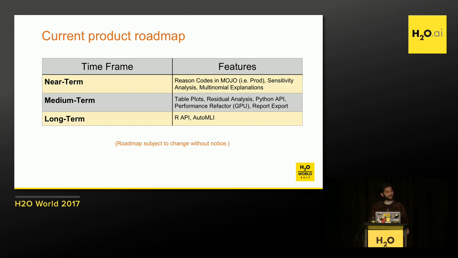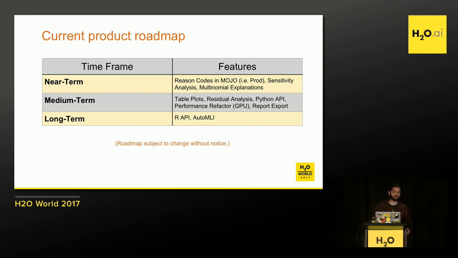We also want to add in sensitivity analysis. We want to give a customer the ability to perturb the data and then see how the response changes. This will show you how stable the model is and also show you some interesting insights, hopefully, into what's going on with the model itself. We also want to work more on multinomial machine learning interpretability. Right now, for multinomial, we only have variable importance and the local method I mentioned earlier. We want to expand that to use PDP. That's something we've seen in the literature, but we want to implement it ourselves and put it in the MLI application. So those are the three short-term things that we're aiming to get done.